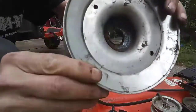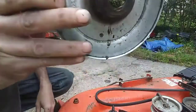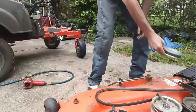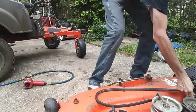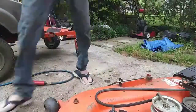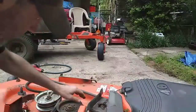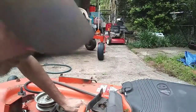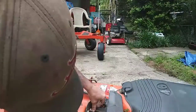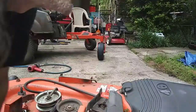But this pulley, man, it's worn. Big time wallered out in the middle there. I'll have to see what's going on with it. First off, let me pull you over here. Look at this. You see that? I don't know if you can tell the difference in the depth or the width of this pulley versus the width of this pulley that looks factory on here. This is too big of a pulley, for one thing.